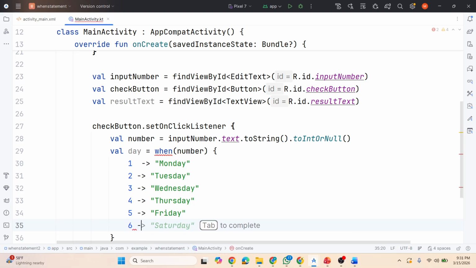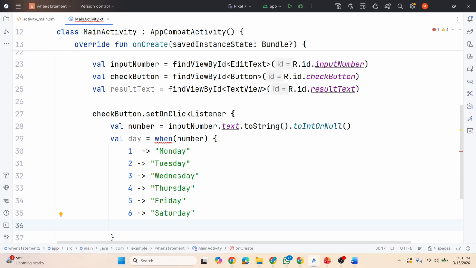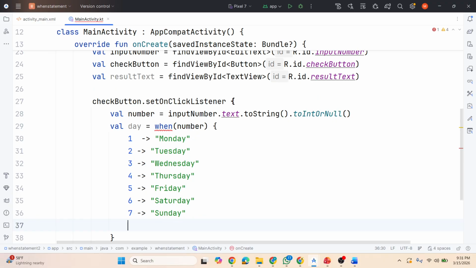6 is for "Saturday", and then 7 is for "Sunday". And we also have the else part.